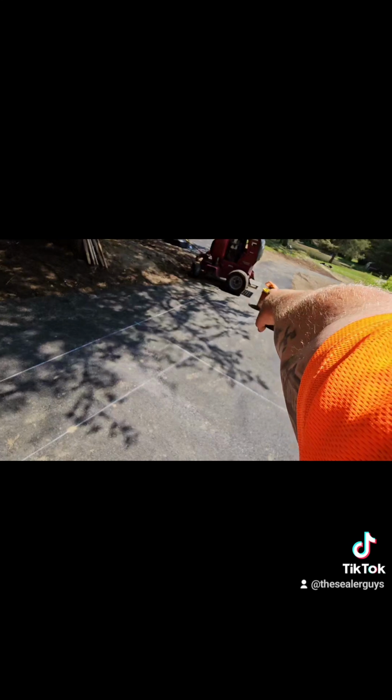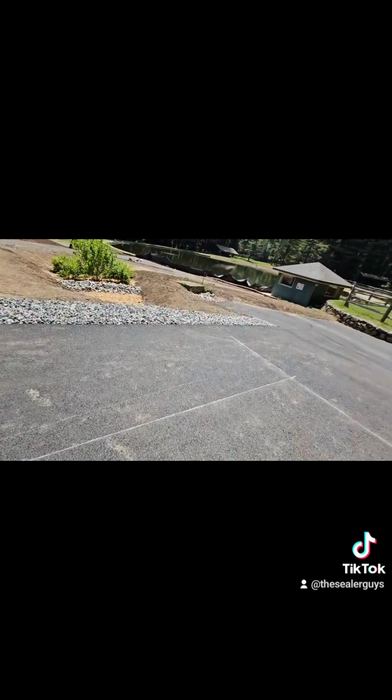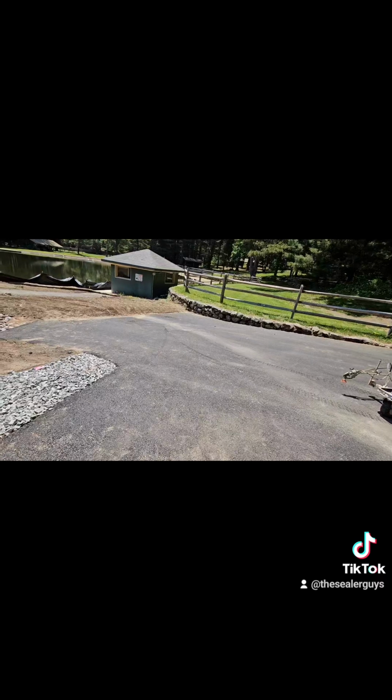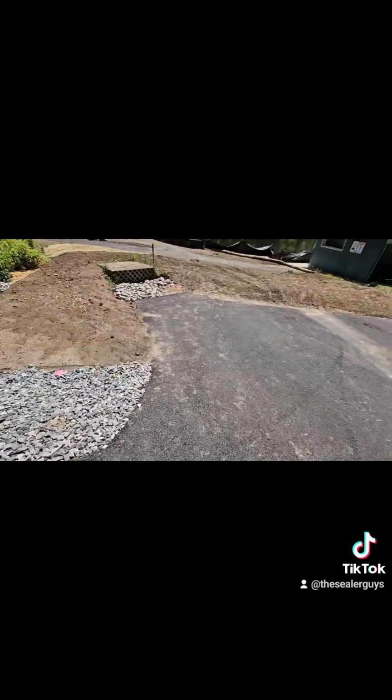Now, if you look at the plan, the parking spaces start equal with this walkway straight across, equal distance. This is all the same size on the plan, and then we go 19 feet this way. And then we measure, which would be our other measurement, the 26.7. None of that is going to work. None of that's going to work. The reason is it works on the top, it doesn't work on the bottom.